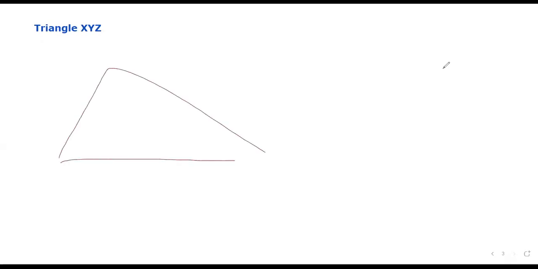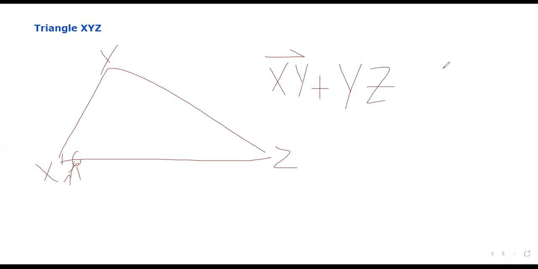So for example, let's try it. If I have a triangle XYZ, because that's how your question will come, let's draw the triangle. So we have X, Y, and Z. If I wanted to add the two, I could start with X to Y, and without looking at the triangle, I could derive the equation. So XY will have to be plus YZ, and I can't go back, so it'll be Z. And that will equal the outsides, which would be XZ.